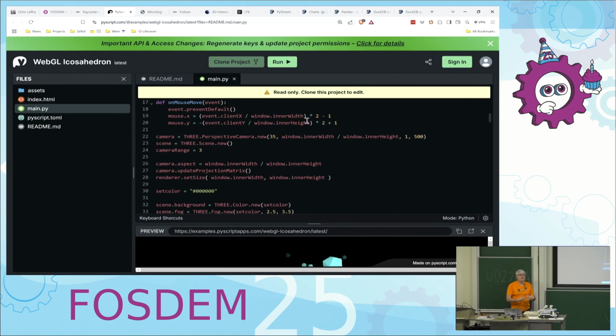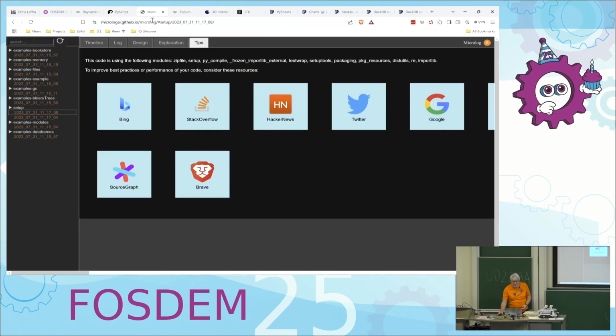Whenever you reach out to anything that is in the window or in the document, you can call JavaScript functions at that moment. So there's a foreign function interface between Python and JavaScript, which is essential in the concept of PyScript. This is the basic thing that you can do. You can call any APIs.